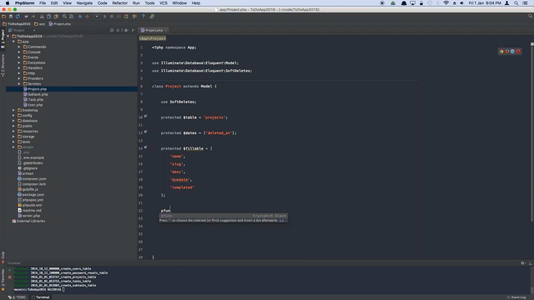So we'll create a function, set due date attribute.